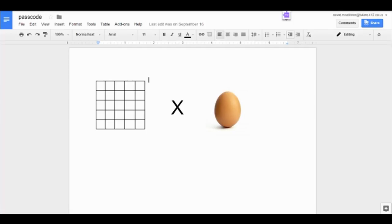So once they've solved the grid problem, got 127, and the egg problem, got 74, this tells them to multiply those two together, which gives, I believe, 9398, and that's the combination for the 4-digit lock.